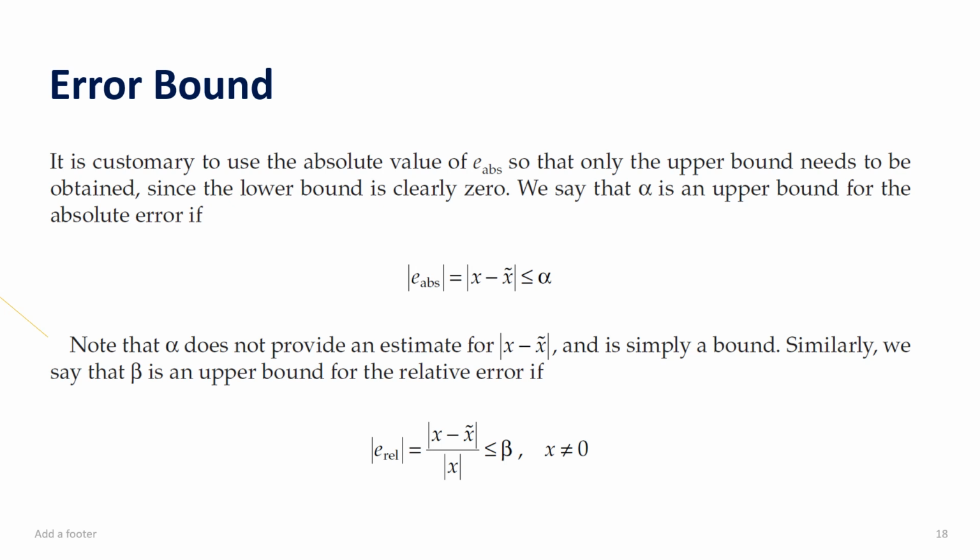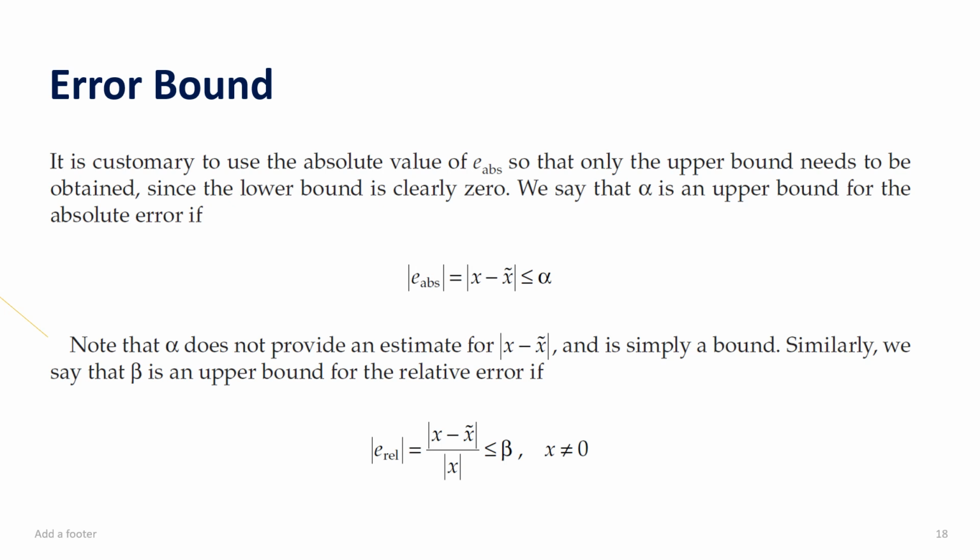There are different ways to compute an error bound depending on the methods used to solve the problem. In some cases, an error bound can be computed analytically by using mathematical properties of the problem and the algorithm being used. In other cases, an error bound may be determined experimentally by comparing the numerical solutions to known exact solutions, or by using statistical methods to estimate the uncertainty of measurement.